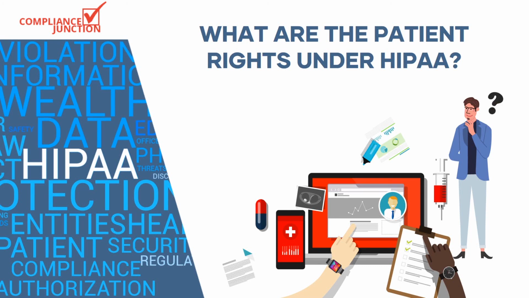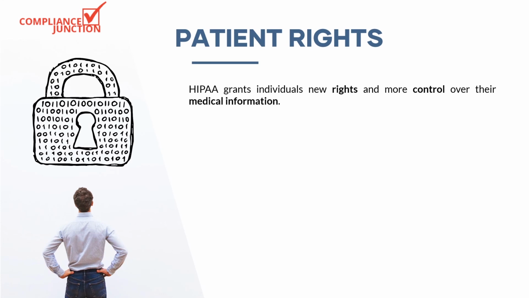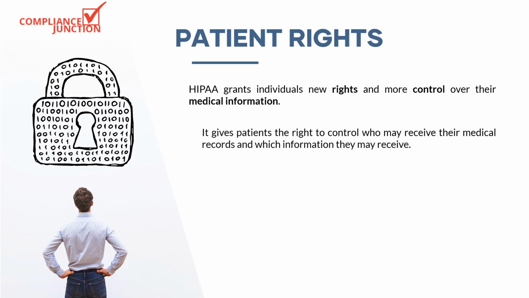It's important to note that the Health Insurance Portability and Accountability Act also reinforces patient rights and their control over personal information. So what are patient rights under HIPAA? In addition to introducing new standards of data protection in the healthcare industry, HIPAA grants individuals new rights and more control over their medical information. HIPAA gives patients the right to control who may receive their medical records and what information they may receive.